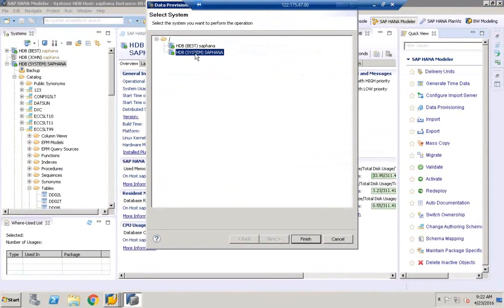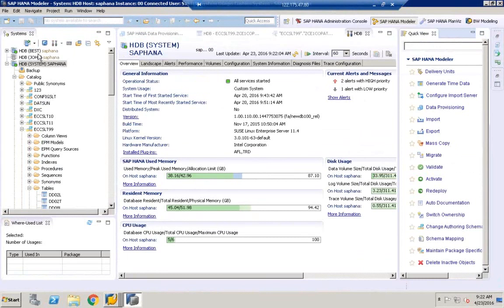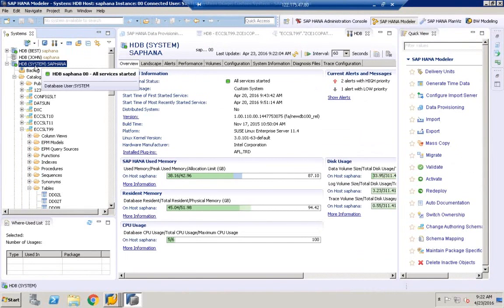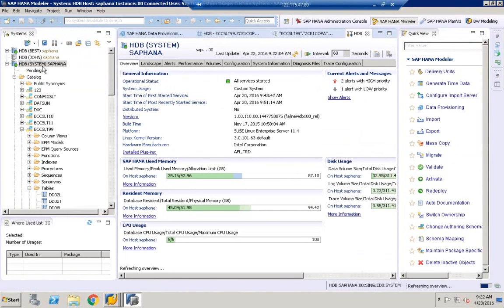We need to switch to the other user. Previously we performed this from the best user, now we have to perform it from the system user. So just double click on the system that you want to use for data provisioning.